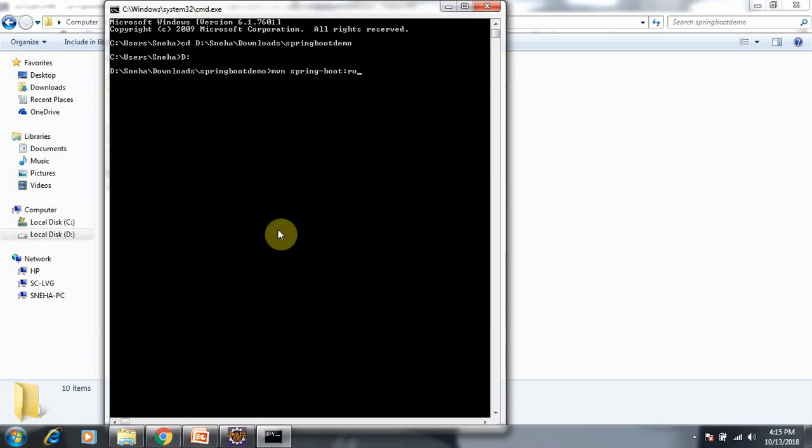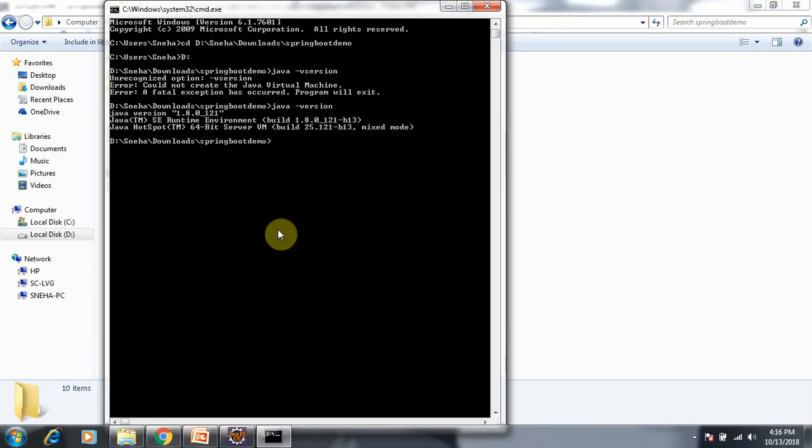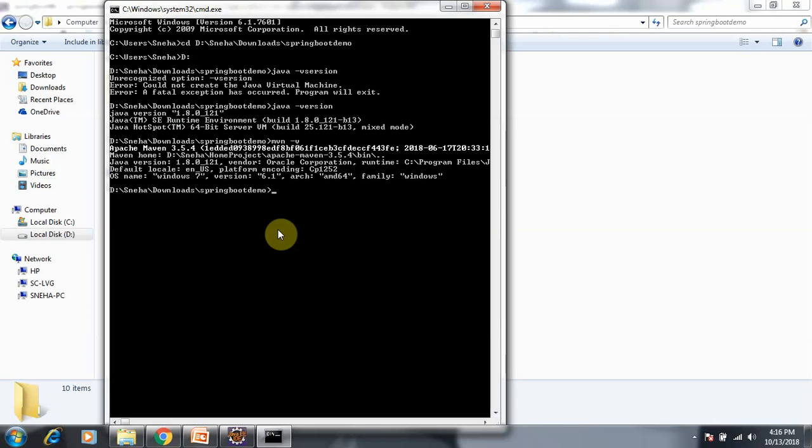I forgot to tell you one thing. Before running this, you should check your Java version here. It should be 1.8 or 1.9, and Maven version 3.3 plus. Yes, so 3.5.4.